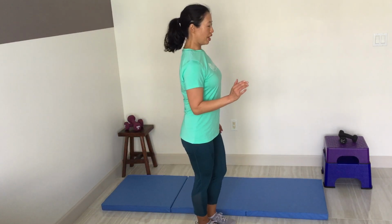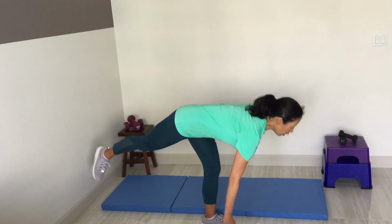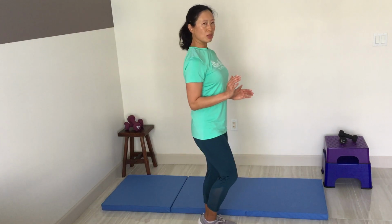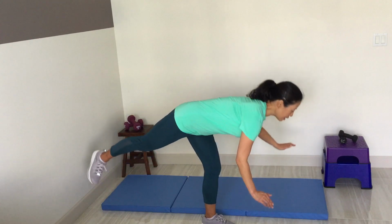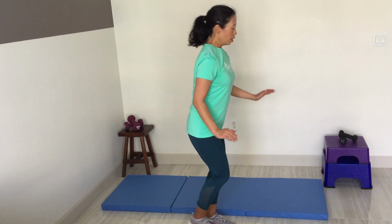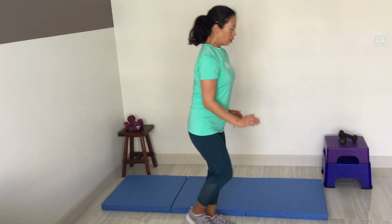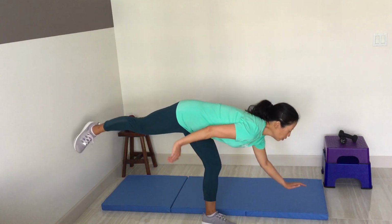Now I can go to the other side. Pick up my right foot. And there we go. You might find that one side is more balanced or easier to do than the other. Let's see if that's the case today for me. That's 2. Let's go for 3. Let's go for 4. Woo!